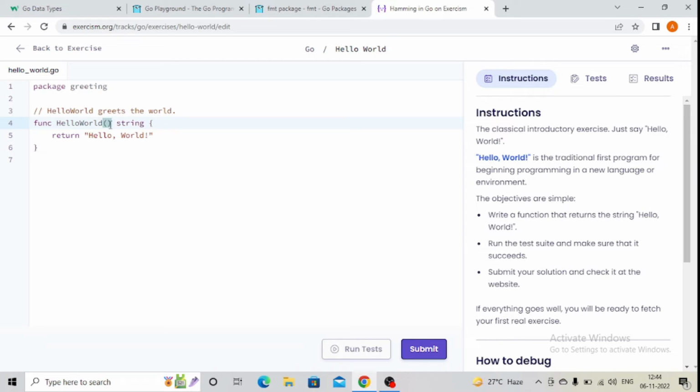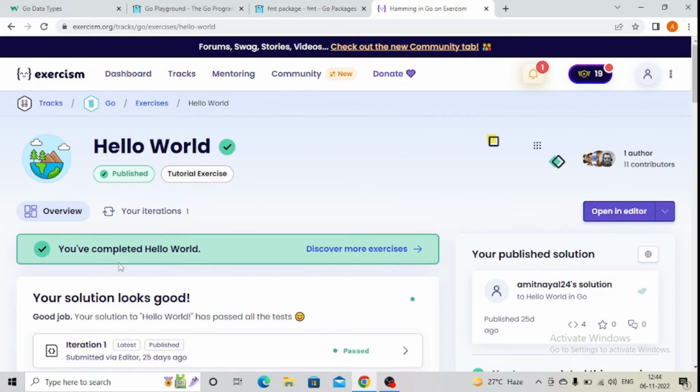But if there is nothing, we can leave it blank. Then this is string, which means this function will return a string. So see how we are returning a hello world, right? This is the first basic exercise.